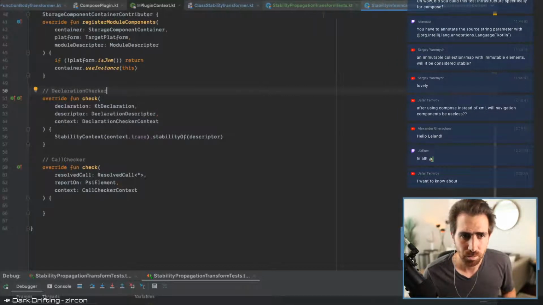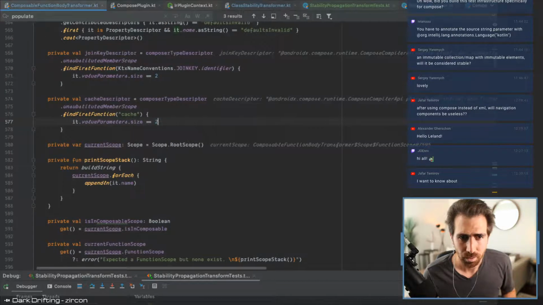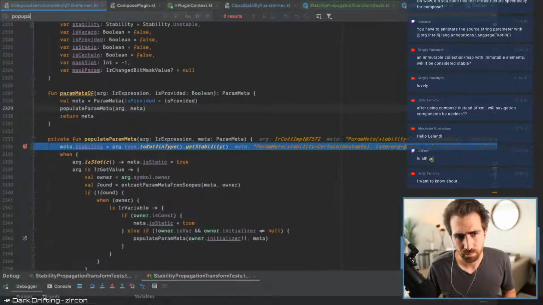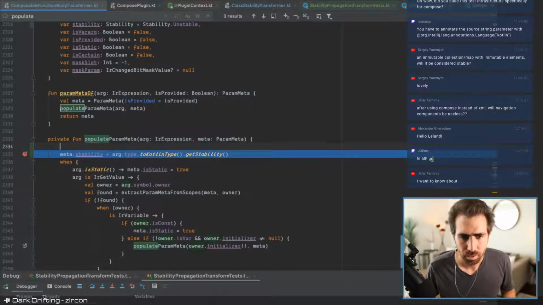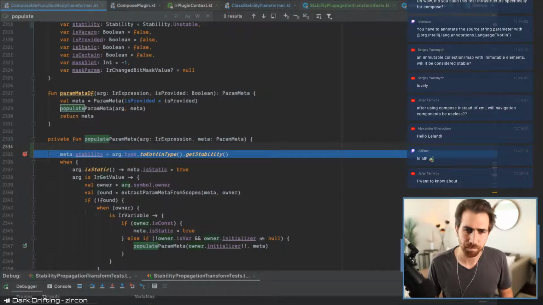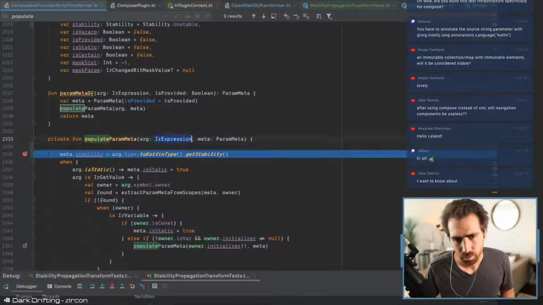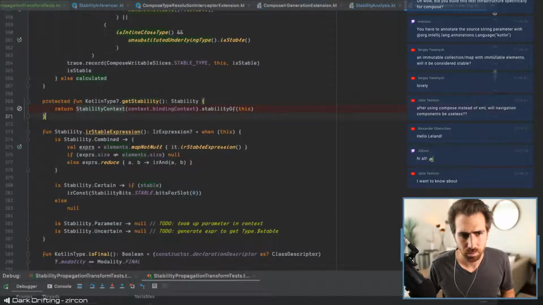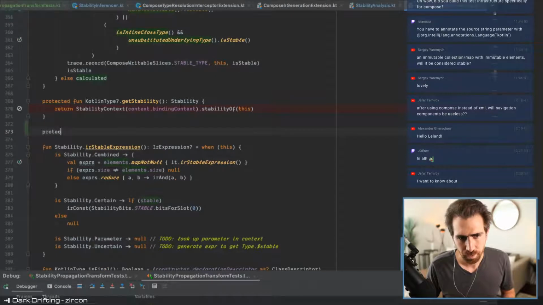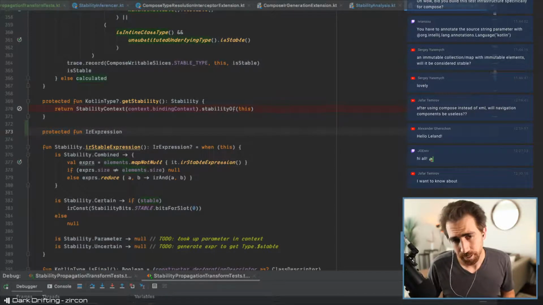So what we can do is this. Populate param meta. So here we are. What I might do is, let's say, we can have a fun IR expression dot get stability.